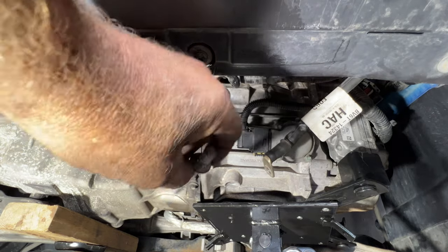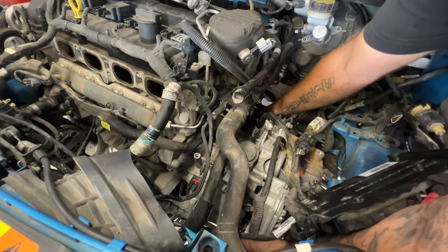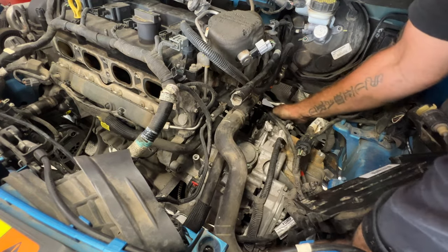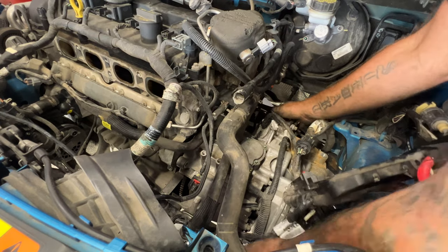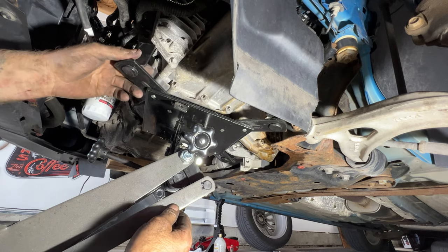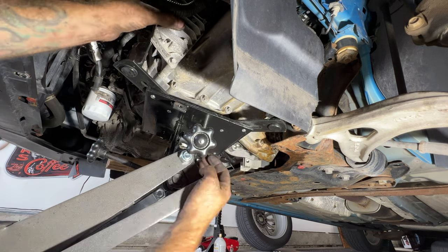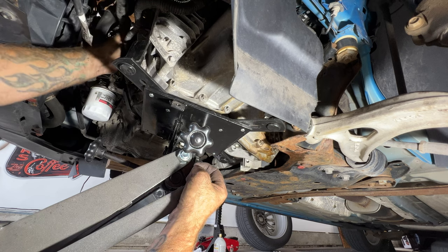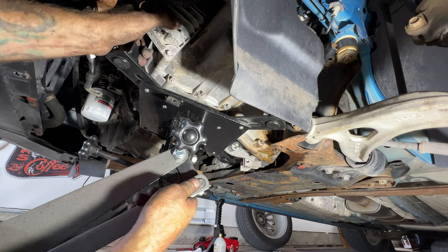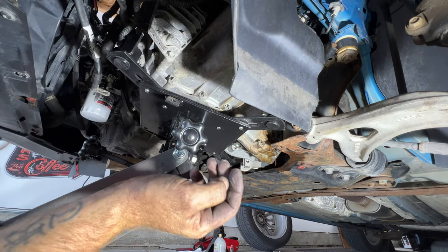That one's pretty long, so now let's see if we can kind of pull this out just a little bit. So you can see it kind of separating right there. So just kind of like that. Go down below here. Okay, so just take your time doing this. Just don't do anything too unsafe. Not sure how this is gonna work. So just kind of pull it out and then just keep checking up top there. Coming back down below here, and let's get it lowered here.